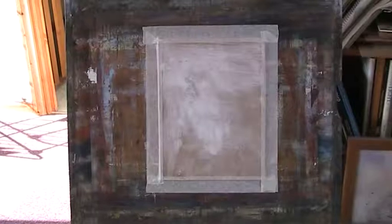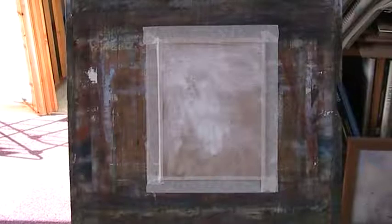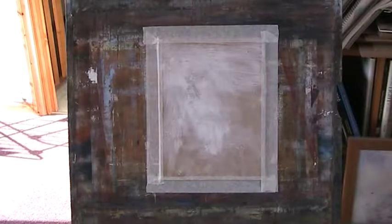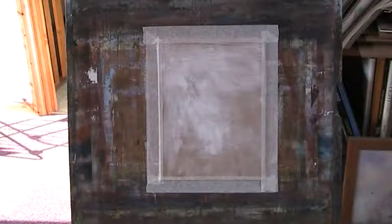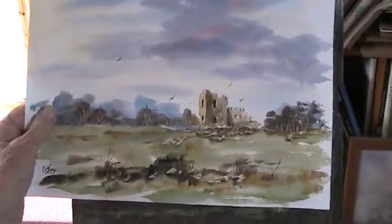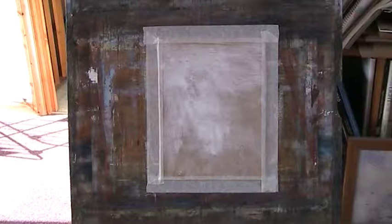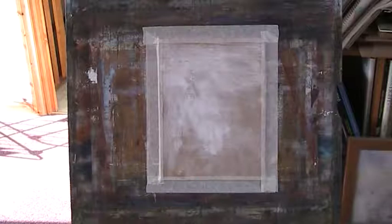Hi folks, I thought I'd do another little oil painting. I'm using up the scraps from the 2mm MDF that I was recently using. Shame to throw it away or burn it, because it will live as a little, hopefully a little gem. Probably not. But that's what I did Monday, the old ruin, and it seems to be doing quite well. So I'll base one on that, and I'll put the motif slightly to the right, quite low down.